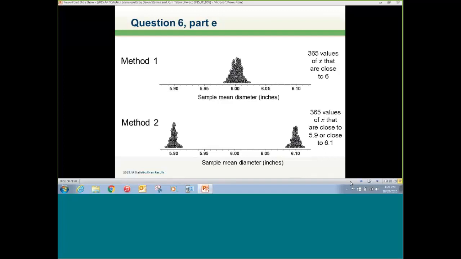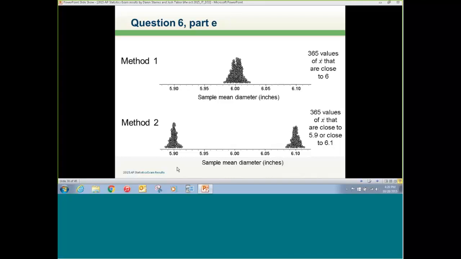Now with Method 2, the sampling distribution is going to look different. Remember, with Method 2, the manager flips a coin at the beginning of each day. If it's heads, the manager goes to production line A and takes a sample of size 200, and then would get a mean somewhere around 5.9. And if the manager flips tails, the manager will go to production line B, take a sample of 200 tortillas from production line B, and get a sample mean somewhere around 6.10. So the sampling distribution that you see down here at the bottom half of the picture is what you'd get if you use Method 2 over and over and over for 365 days.